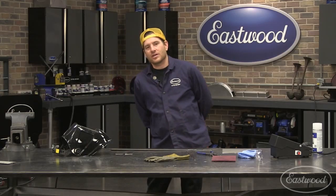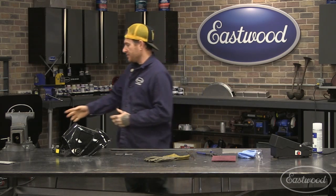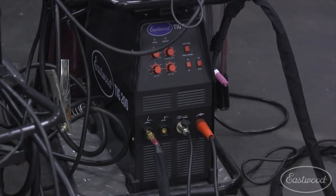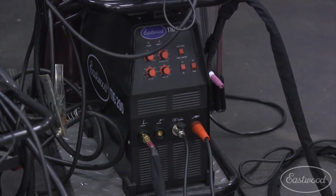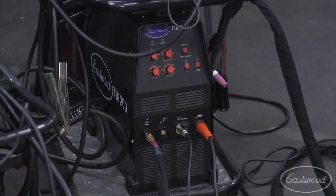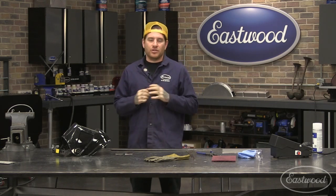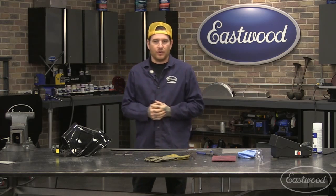All right, thanks Scott. What we're going to be working on mainly today, because it's probably the most popular machine that we sell as far as TIG welders go, is our TIG 200 AC/DC analog machine. That machine can weld basically most any material, but it is an analog machine with just basic settings or basic knobs. It makes it really easy once you learn the knobs and the functions to jump right in and get TIG welding. So first thing I'm going to talk about is just safety, and then we'll jump into what the knobs on the front of the welder do.